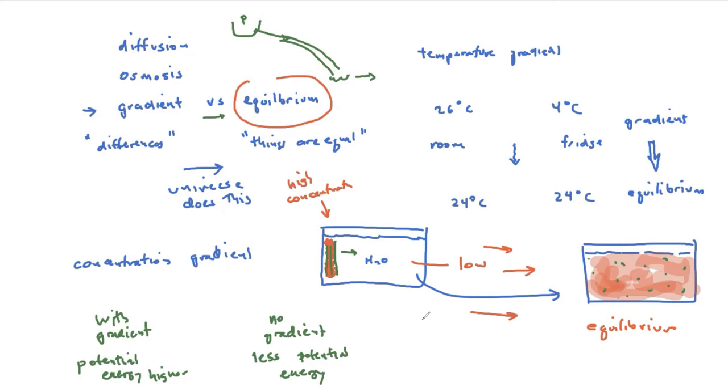Okay? And so, not a hugely important point, but I did have it in my outline. And it does kind of fit in with the idea that when things move with the gradient, we're actually releasing energy, and we don't need to have any energy coming in. Go in the opposite direction, you would have to put energy in.